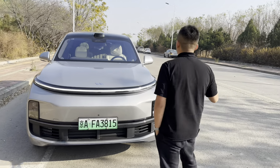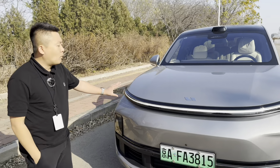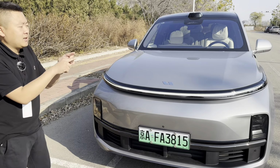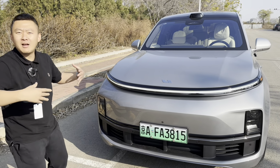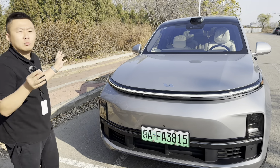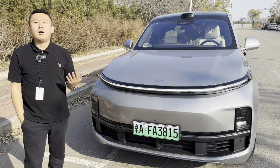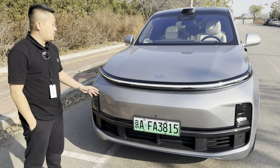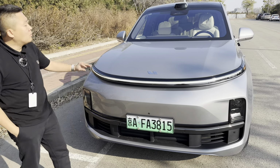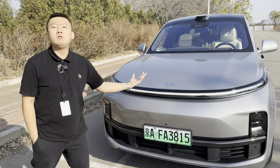So we have a floating daytime running light, the halo light. That's our iconic design. Halo design language, so basically the light is hugging the whole car, surrounded by the whole car. And the rear light is also a halo rear light, so it surrounds the car. It's like people hugging the car, okay? And premium cars are all about attention to detail. So this is in 3D, and the halo light is very smooth. No matter where you stand, it's the same brightness, and it's very continuous.